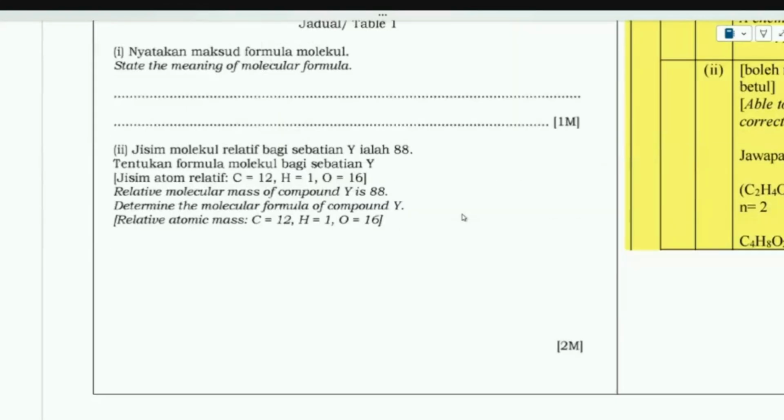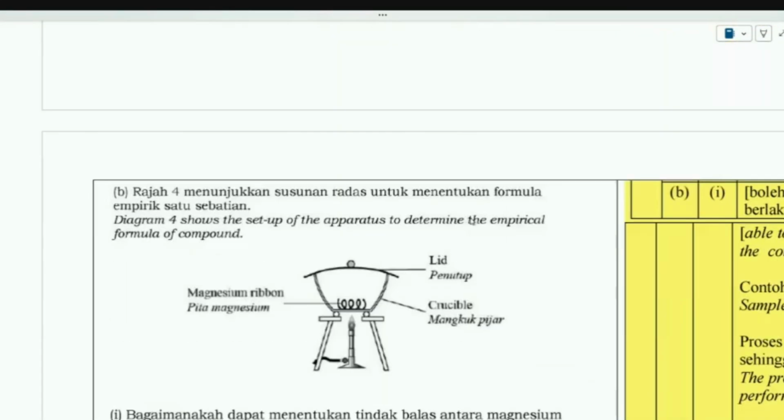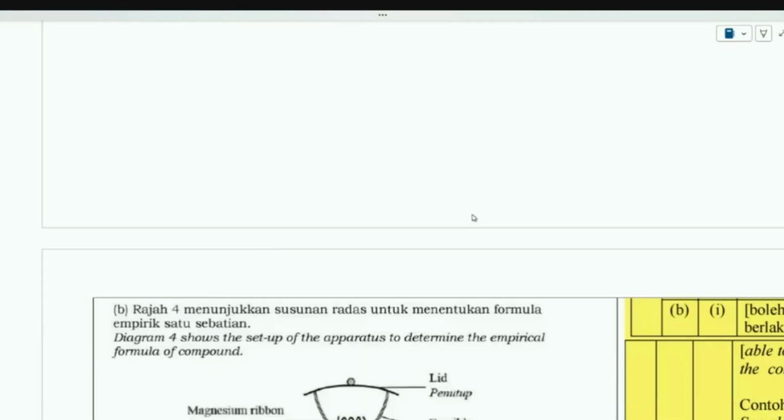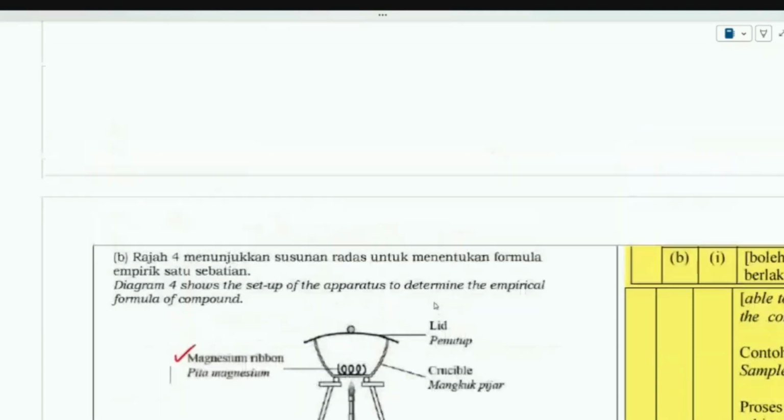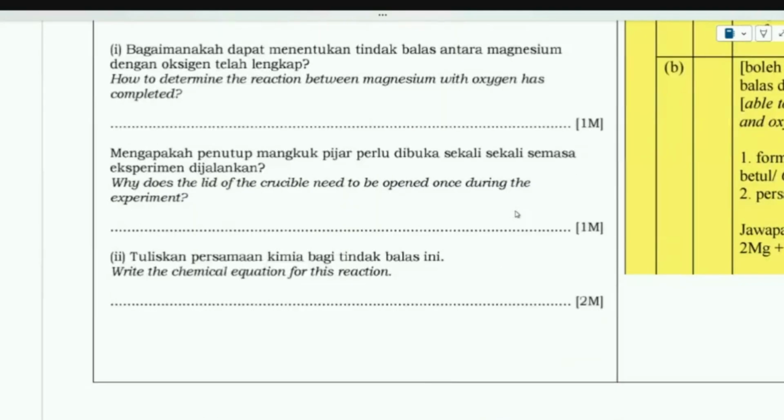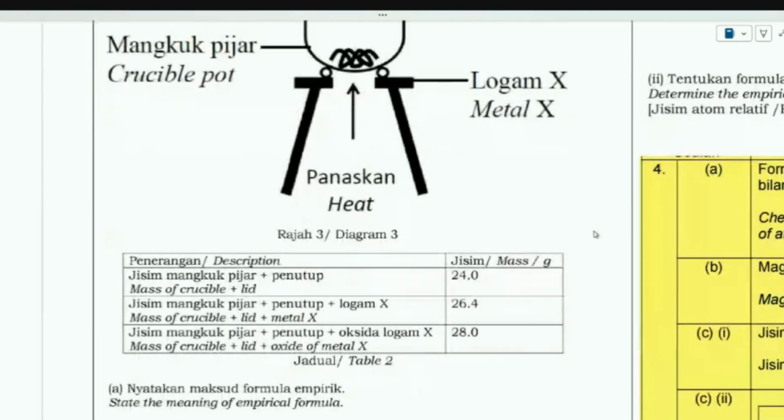And then this one is for the reactive metal. For example, magnesium. Always you use magnesium. So this one involves 1 equation only, normally. Let's say magnesium reacts with oxygen, then produces magnesium oxide, times 2, this one times 2. So only 1 equation. Then calculation also; you need to know how to calculate.